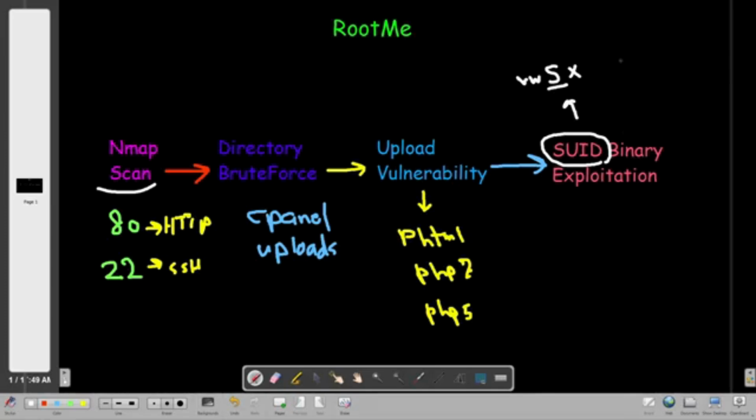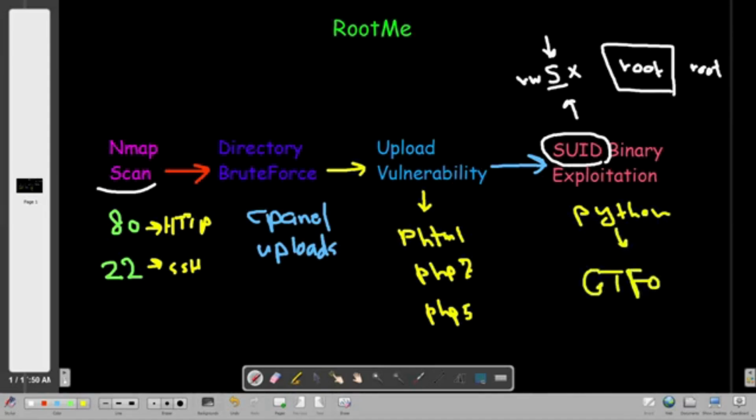So say the owner is root here, and the group is root, this means that we can make the binary execute as root. Why? Because it has the SUID bit set. That's why, as a security precaution, do not put the SUID bit set on files owned by root. So exploiting the fact that we will find that Python has the SUID bit set, we will go to GTFOBins, a ready source of methods to exploit binaries, and we will land root. So that's basically the workflow of this challenge.